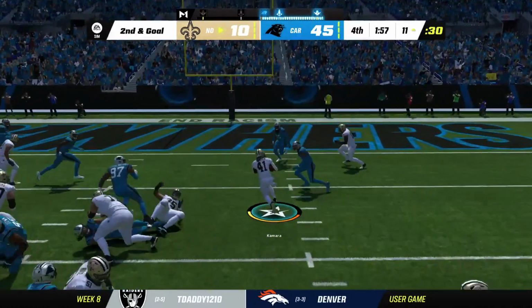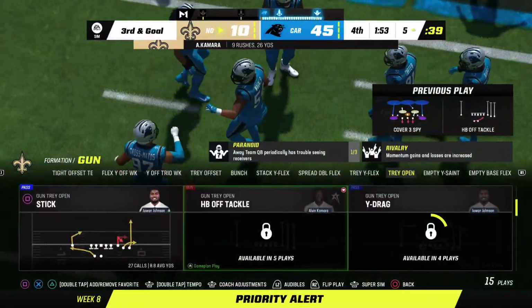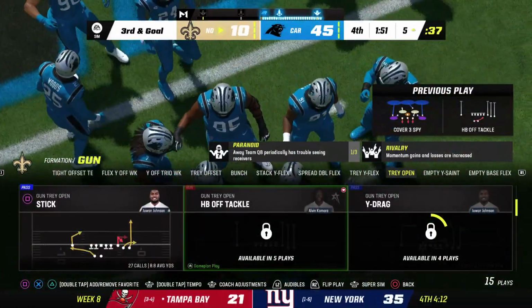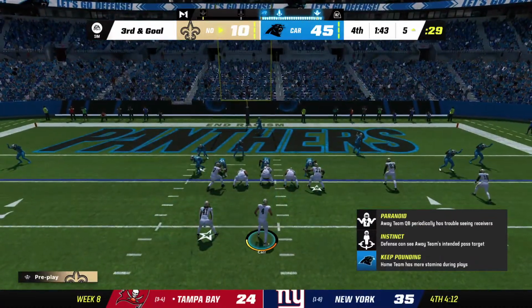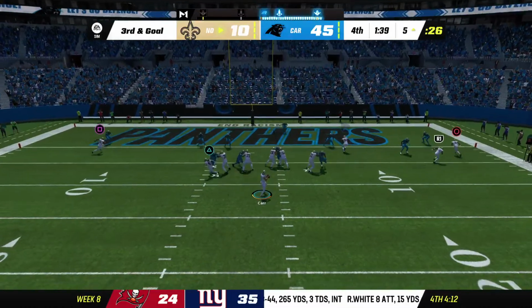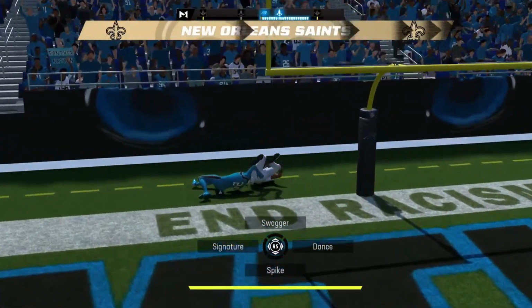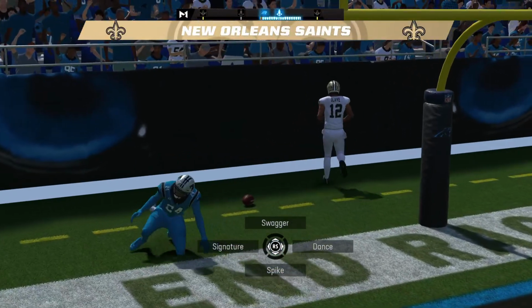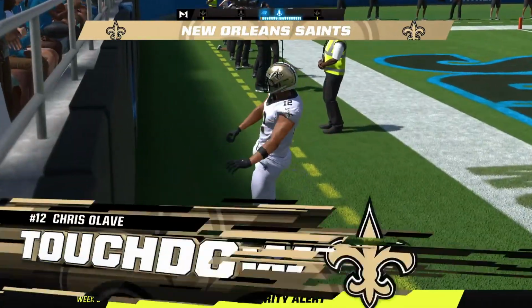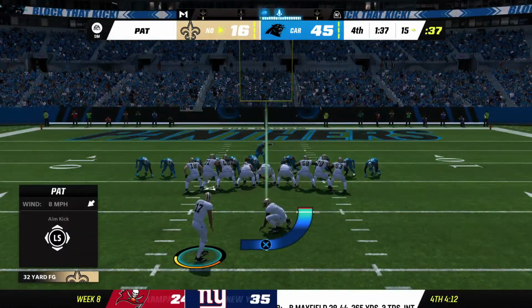They'll run out of the gun with Kamara. And he'll be brought down this time at the 5-yard line. A nice run there as he picks up 6. It's going to be 3rd and goal now. Carr now to throw. And that is Carr. Well, they're going to see this one to the end. They get a score, but pretty much an exercise in futility right now. Still down big. Point after try forthcoming.